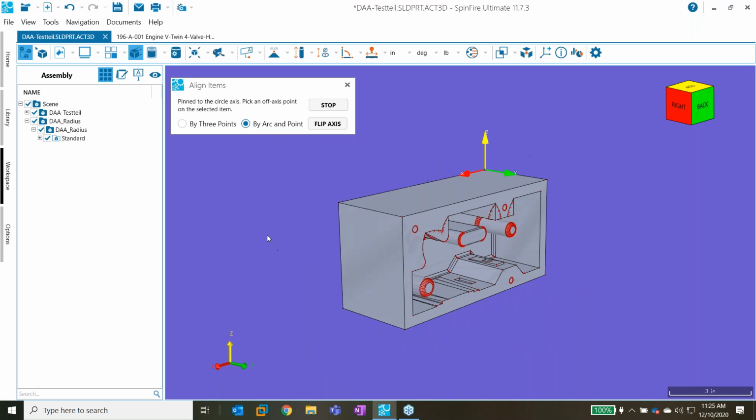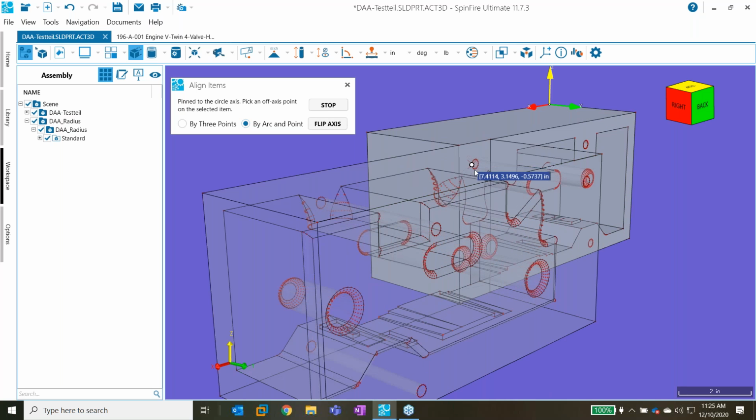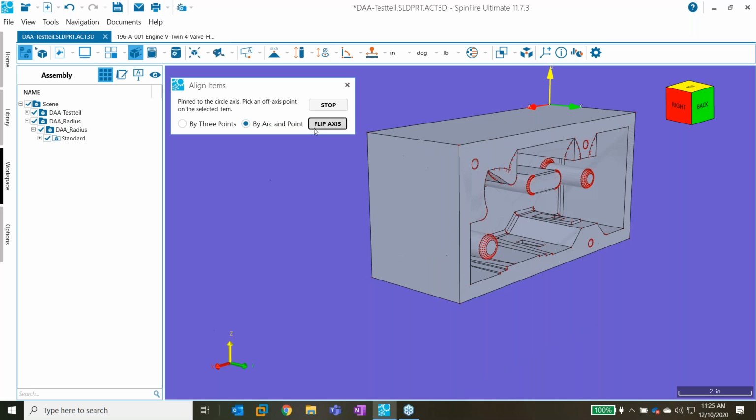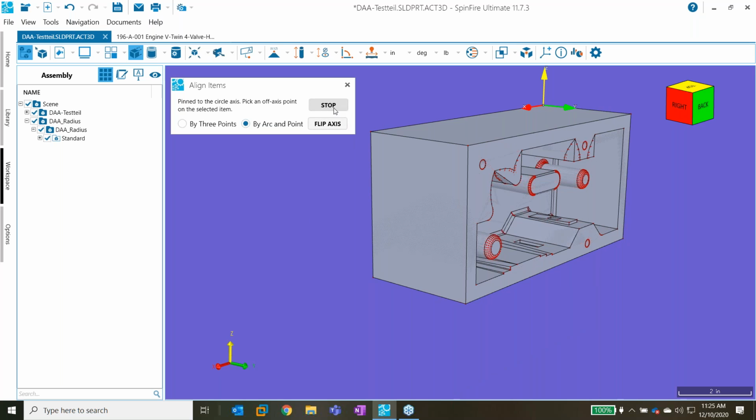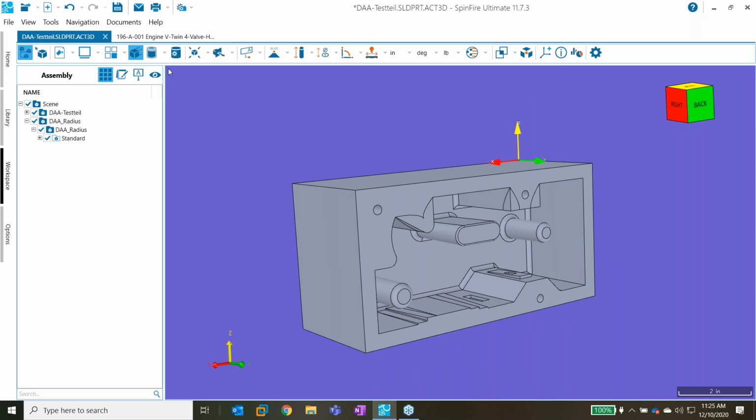If I'm just assembling parts and trying to align them by points or arcs, I also can flip the axis, and it's still aligning the arc together. Okay. And once I'm done positioning that, aligning that, I'll click on stop, and now I have the parts overlaying each other.